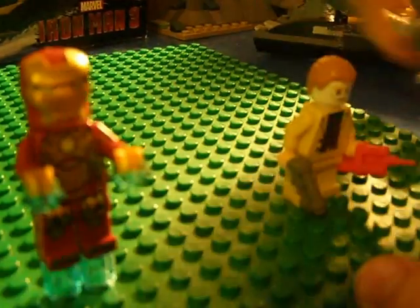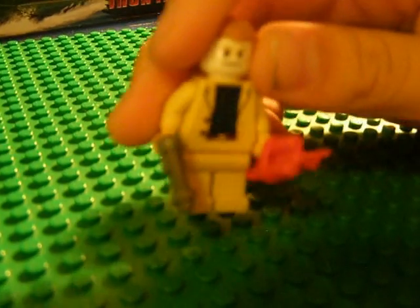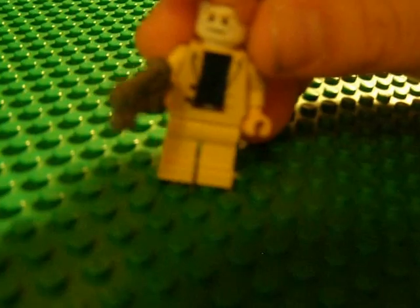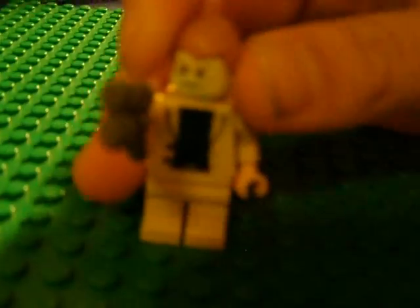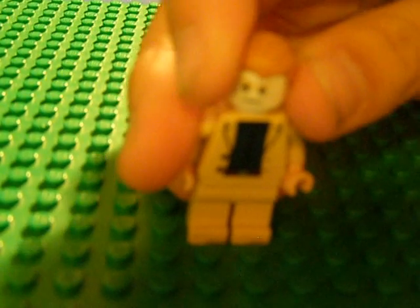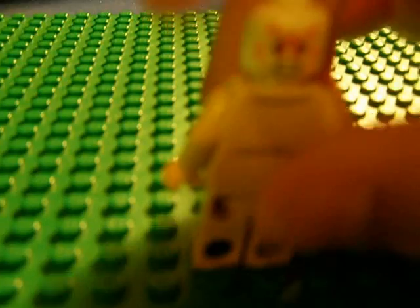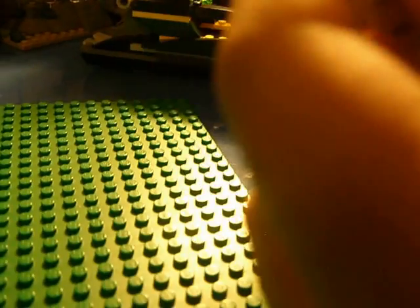We'll start with Aldrich. Here's Aldrich Killian. He's actually a really good figure. Here's dynamite - there's one inside here, I'll show you. This isn't really a good gun, I don't really like it that much, but it is pretty good. Here's his hairpiece - it's actually pretty cool. It's kind of like the New Bruce Wayne hairpiece, just like an orange-ish piece, light orange. Here's the front of his face and torso, and here's the back of his torso and the back of his face. Let's show you what it looks like with the hair, and the dynamite, and the gun like that.